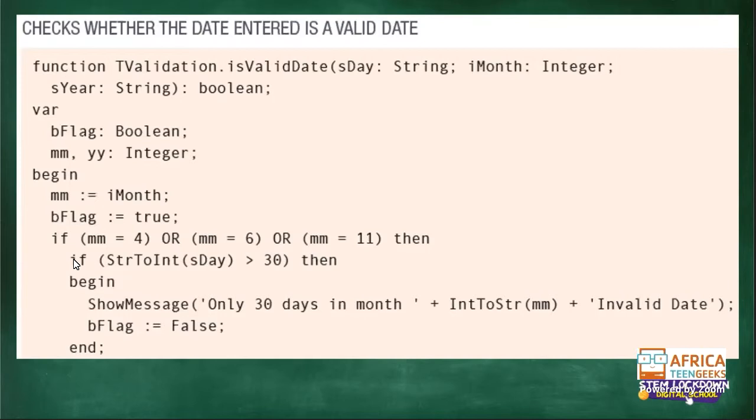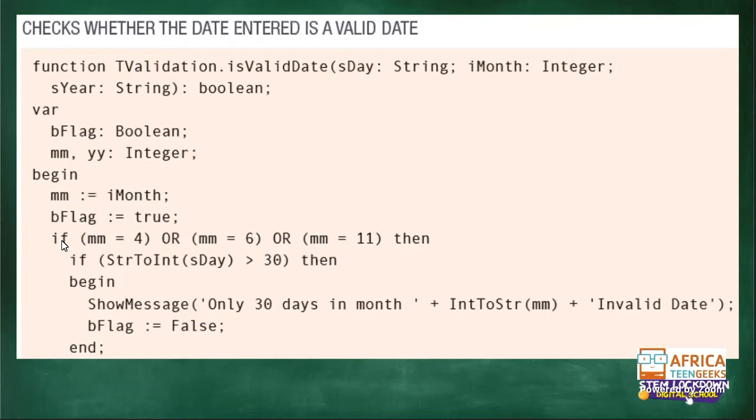Why? Let's look at the next part. He says, okay, if that is the case, check if the day of the month is greater than 30. So I'm now starting to think, oh, right, what is month 4? That is April, and April is 30. But look here, April, June, that's correct. And then November. Do you see what I'm seeing here, guys? Looks like they've forgotten about September here.